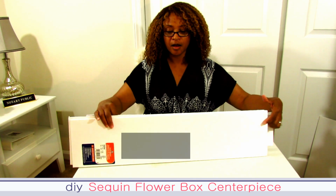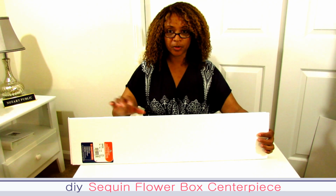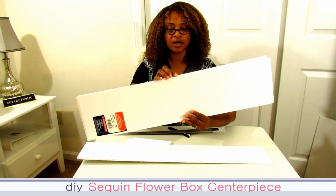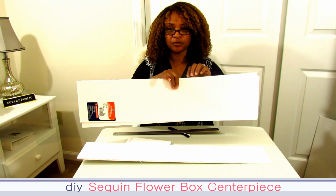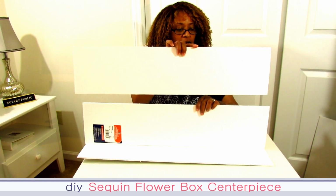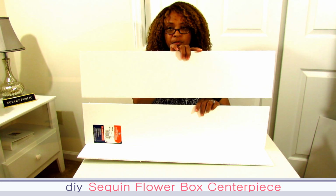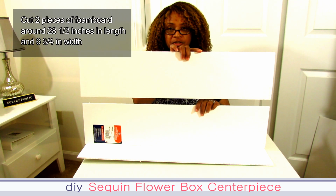I've already pre-cut these sections to get through this video a little bit quicker. You will need to cut two sections, and I will give you the measurements for each one. You'll need to cut two sections here, and they should be exactly the same. I will post the measurements up right now.